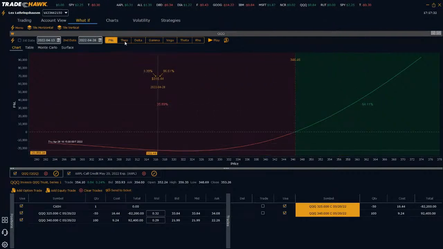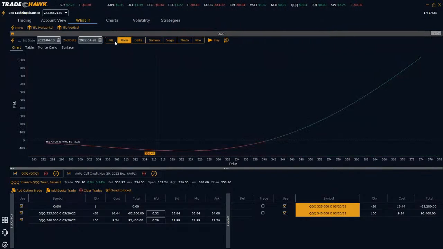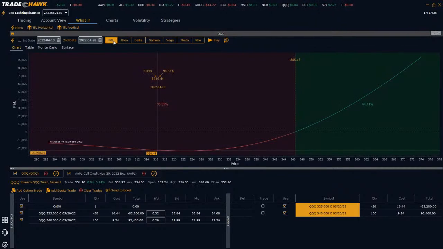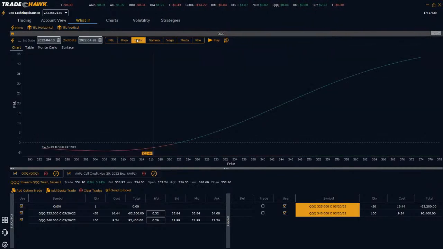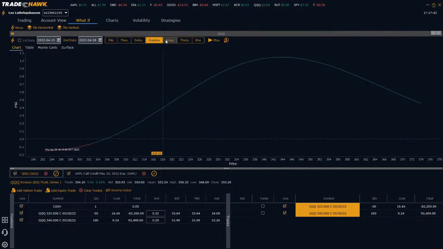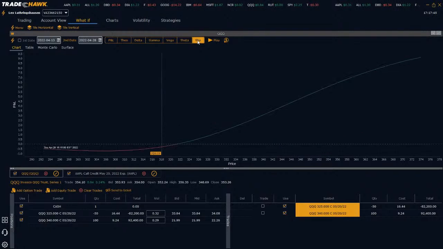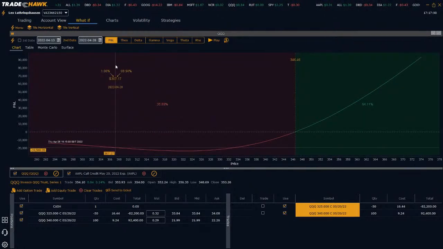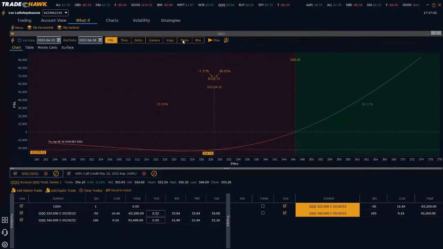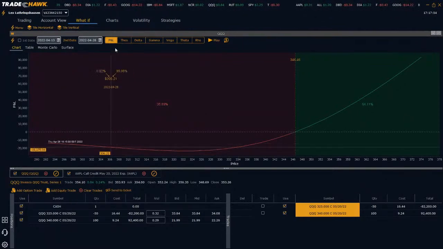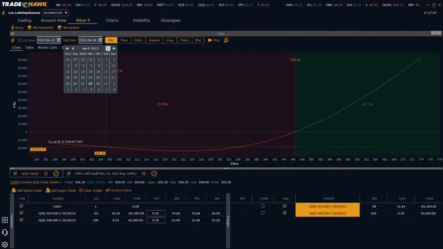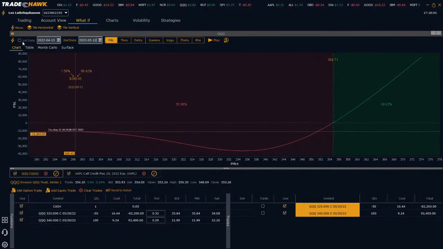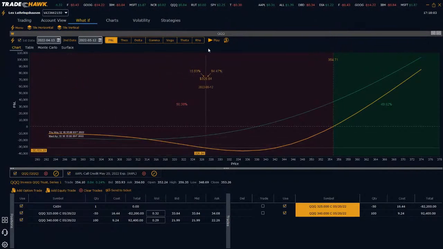You now have the ability to look at a Theo value of this trade versus an actual P&L based on your cost. You can look at the deltas of this trade and look at it over different price points: gamma, vega, theta, rho. So everything's there in terms of Greeks. An interesting feature. You can play a little video of your position. And I think, you know what, let me go back on the cues a little bit so the video is a little bit longer. So let's go to like May 12th. Okay, and let's put both of these on and hit the play button.